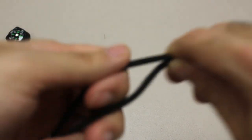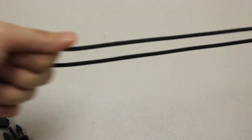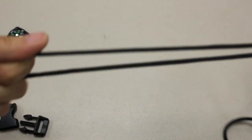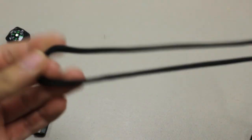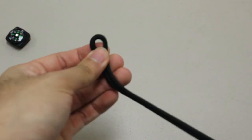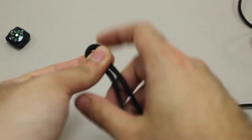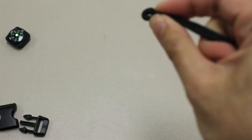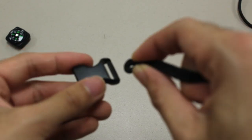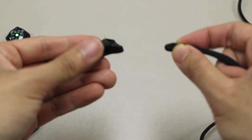Let me start over. Mine is a little tangled. Just like this. That is going to be our loop center, the middle of our rope. Pinch this and then let go. Ends over there. And we're going to take one of our buckles and feed the loop through the top of the buckle.